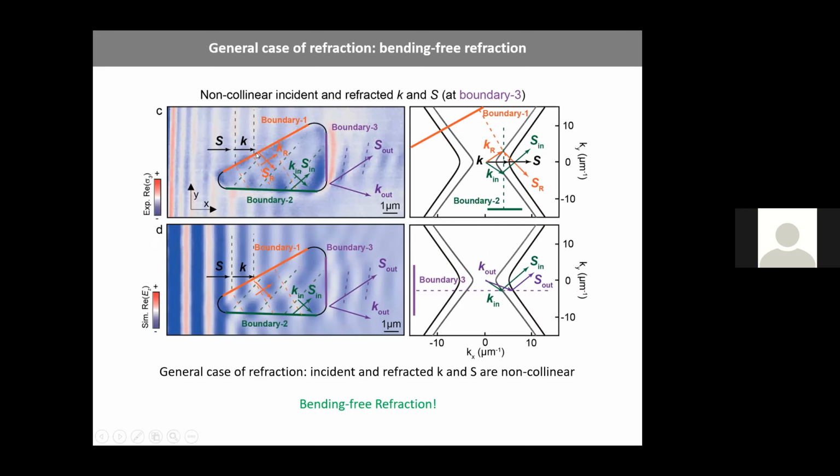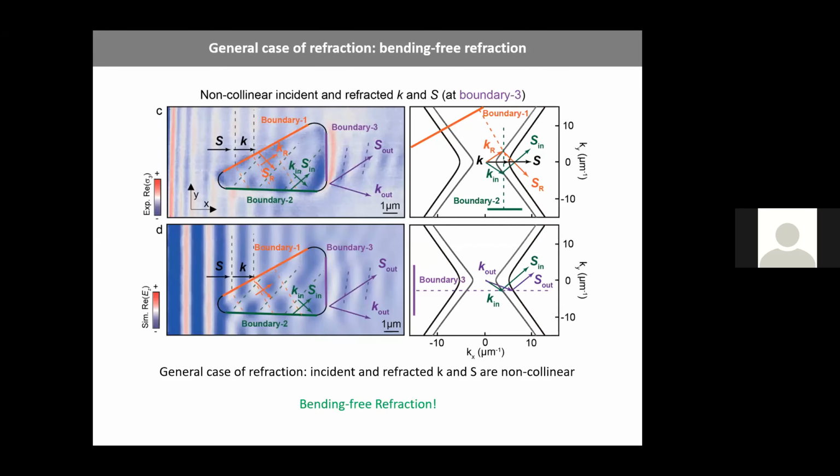And then we do a first boundary where we change K and S, so they are not anymore collinear. And then we have another boundary and another boundary. So this is a 3 boundary condition, and then two refraction processes and a reflection. It's quite complicated to explain in 2 minutes, but you can see here that both in simulation and in experiment, we have an S that is going in this direction that is almost parallel to the S out from the last boundary. So we can see that refraction can give rise to this bending-free condition.